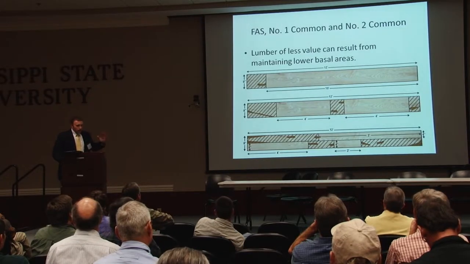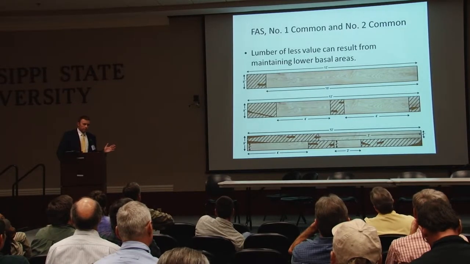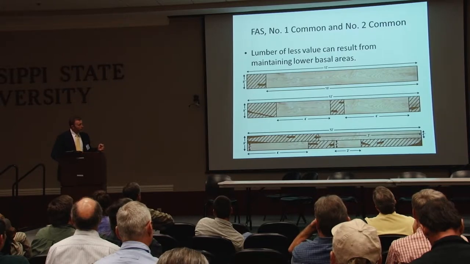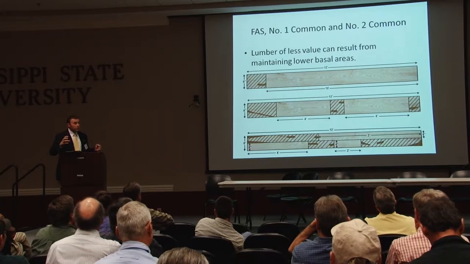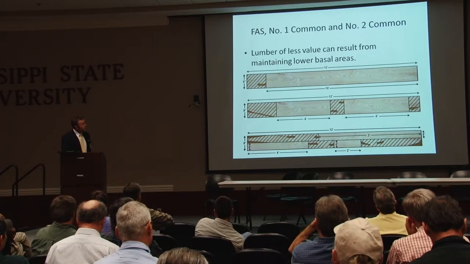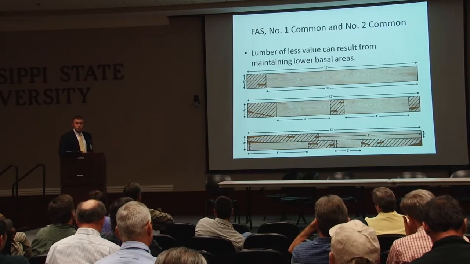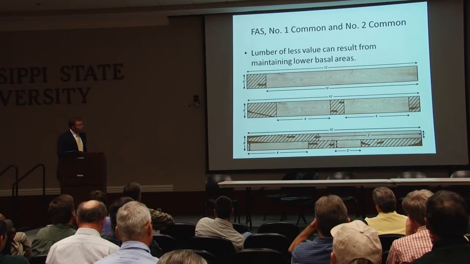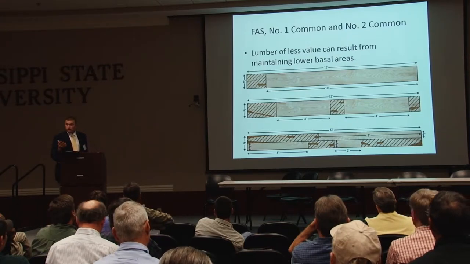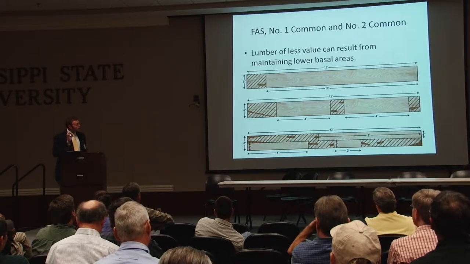So again, why we're concerned about basal area in terms of being able to manage for timber production, and calculating the trade-offs if it's more of a wildlife-focused management regime that calls for maintaining lower basal areas. You won't be able to produce that much first and seconds high-value lumber. You're going to be producing a lot of this stuff: number two, 2A, 2B, it's going to have a lot of limbs that translate into knots.